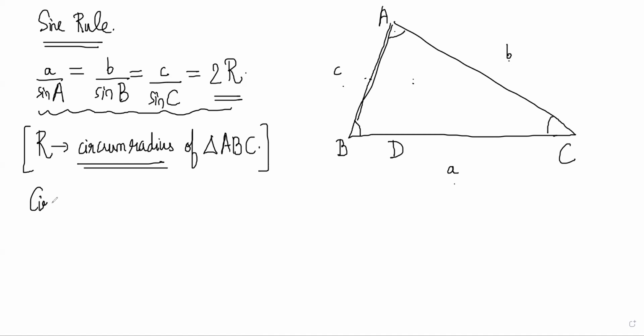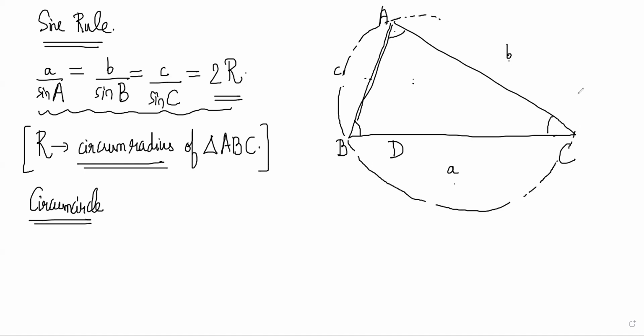What is a circumcircle? Like a circle touching all the vertices. We don't call it touching, we say it passes through, right? Touching would tell us about tangents and all. Yes, yes. We will say it is passing through the three vertices. That circle is the circumcircle. Do you know how to construct a circumcircle if you are given a triangle?